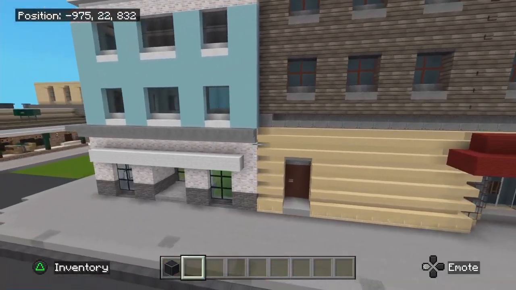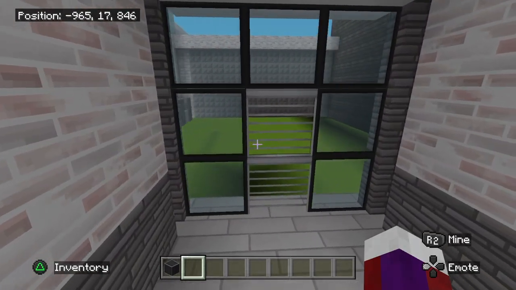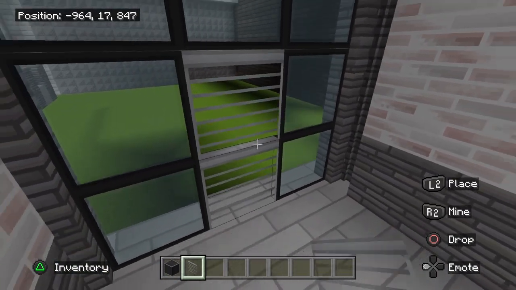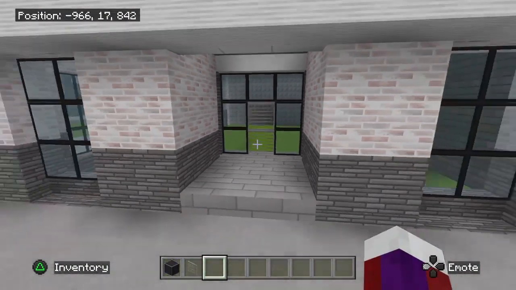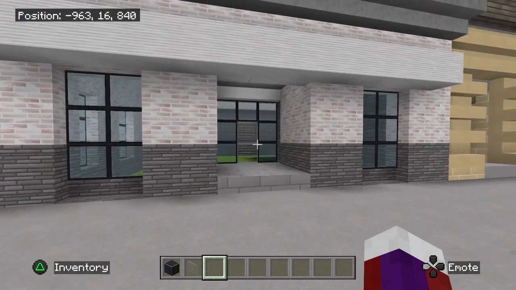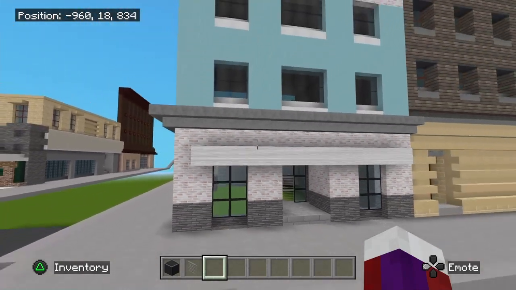for the scaling. Right down here, as you see, one more example, we have the door here that I use the pink stained glass panes in this texture pack. So as you see, we got this door frame like this, having a nice little opening with this here, and that scales perfectly down for the size of these windows.